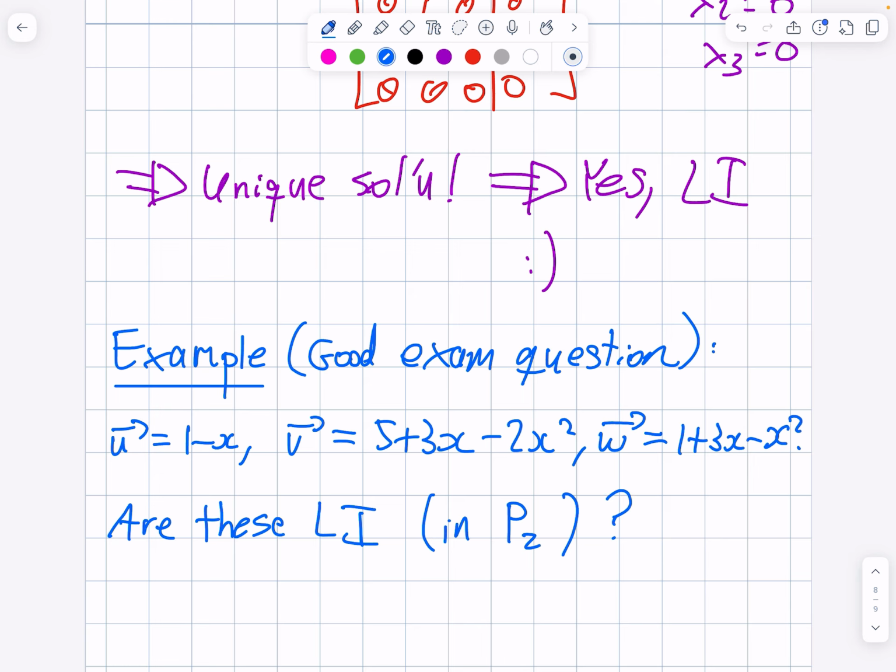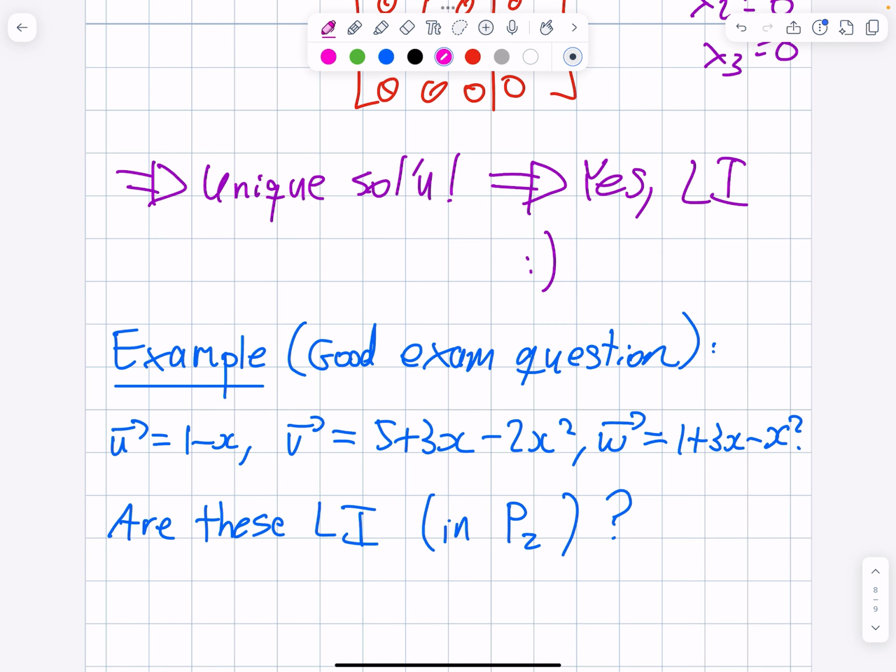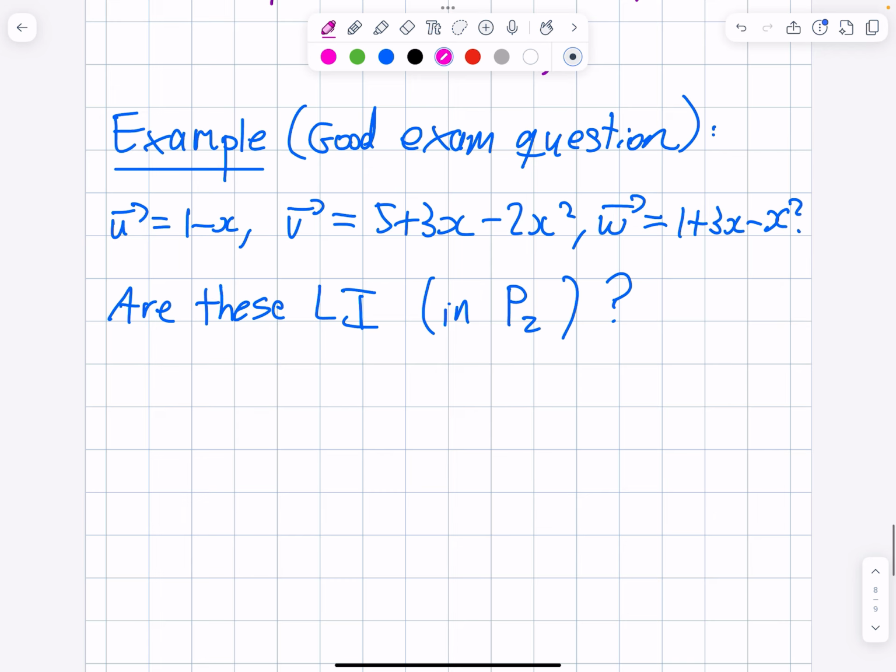Okay, so this is a good question for you to try. You can look at the textbook. You'll see a whole bunch of these kinds of problems. All right, carrying right on with the lecture so that we can eventually get to the weekend. Okay, let's look at some special cases of linear independence.